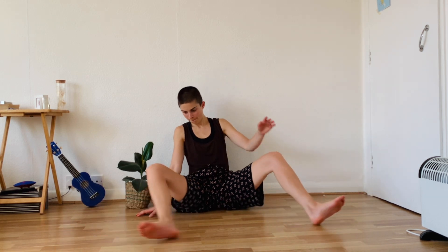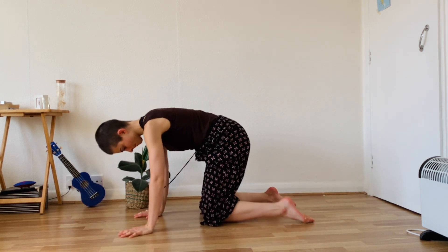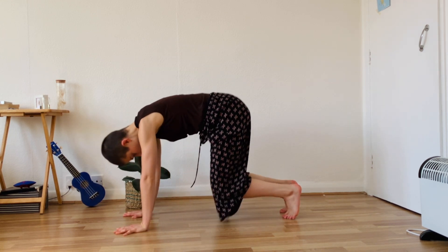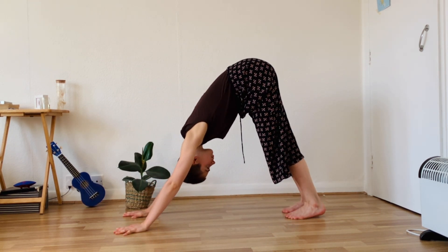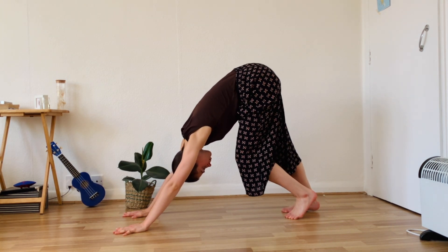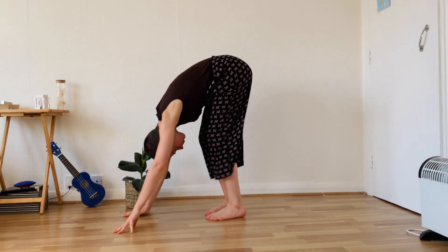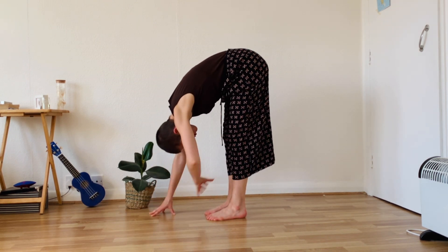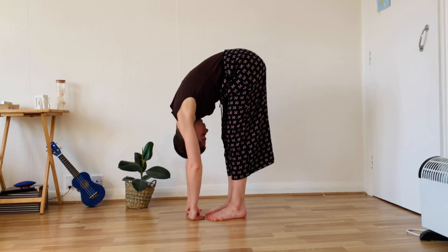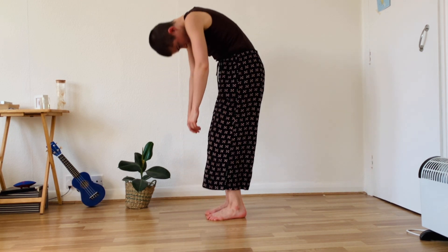And when I'm done I'm gently going to all fours and then doing a bit of downward dog because it feels good for the back of my legs and for my spine. And I like to do this sort of walking towards my hands, but for this you have to be flexible enough and used to it. Then I soften my joints, my knees, and I roll up to come back to standing. And that's it.